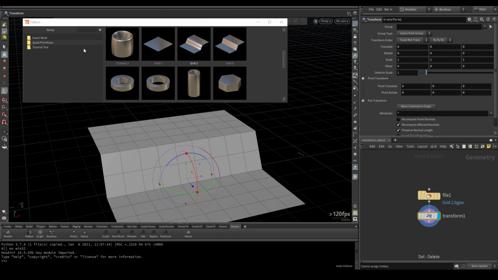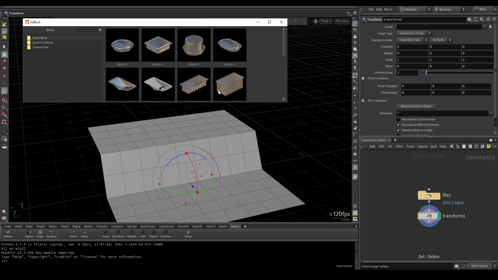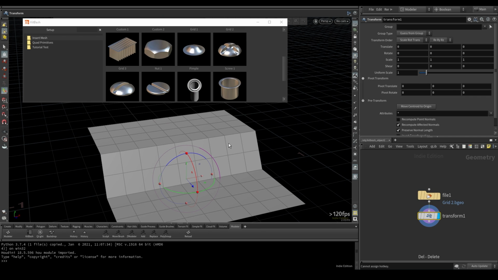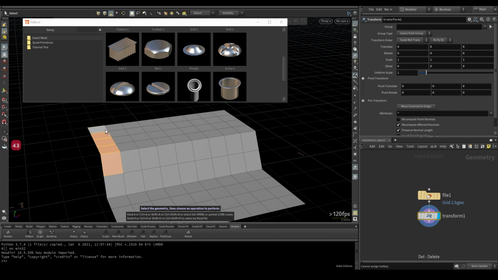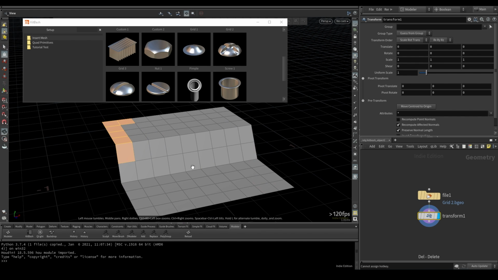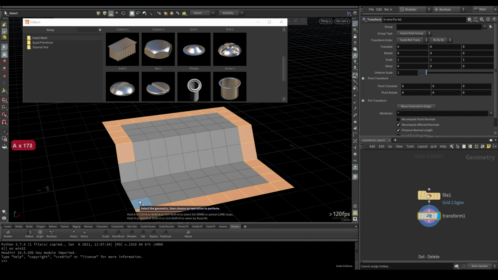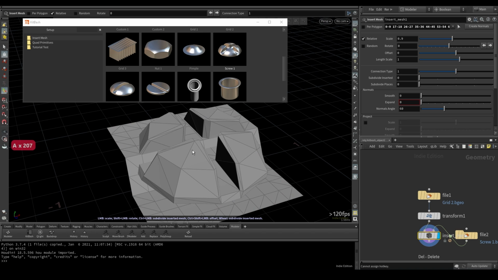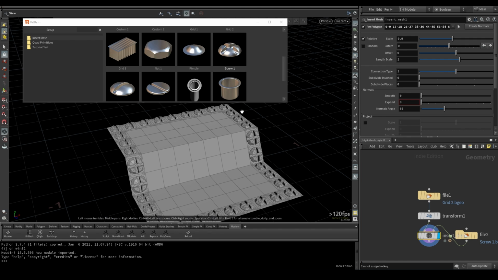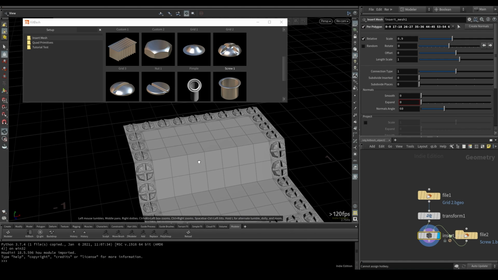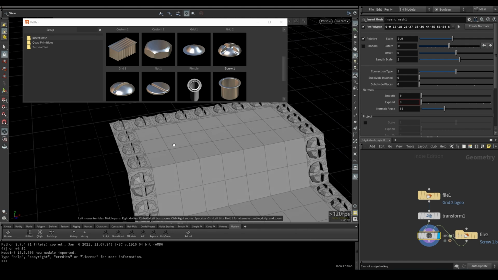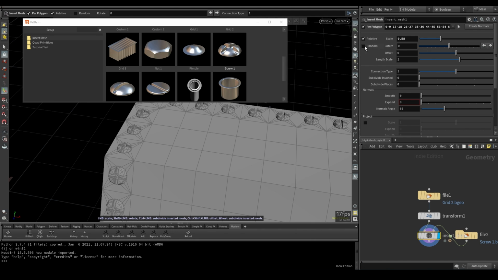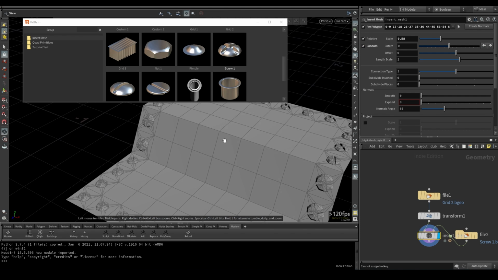Let's say I wanted to do that same thing, but instead of dropping one at a time, I wanted to do a bunch of them. If I hit 3 to hop into this view, let's say I want all of the edges here to be screws. If I Alt double click, you'll see by default it brings it in using the size of all of them. But if I check on this per polygon option over here, you'll see that we now have a new screw for each separate polygon. And then here's where the random orientation stuff like that can come into play.